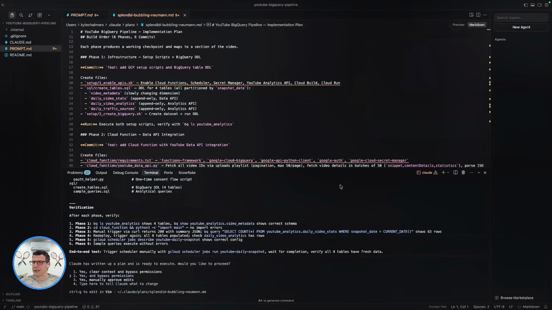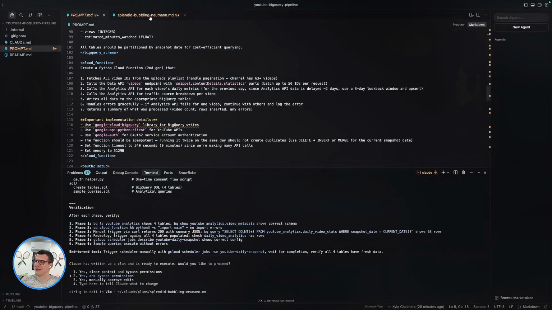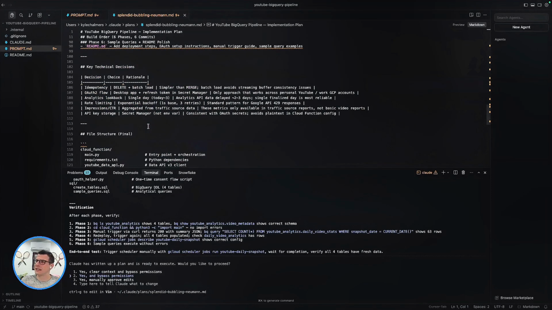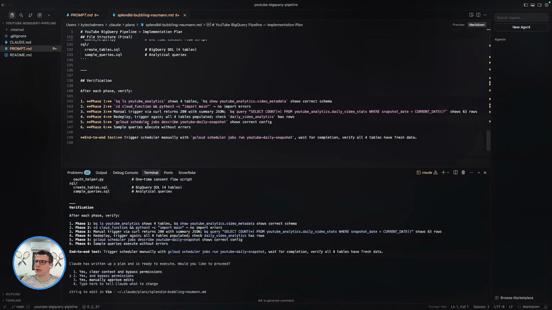All right, so you might have noticed that when I ran run prompt, I actually did it in plan mode. And so Claude took this prompt that we previously went over and returned to me a plan with 6 different phases for what it is going to do with a commit at each phase, utilizing BigQuery, utilizing the Google Cloud functions.